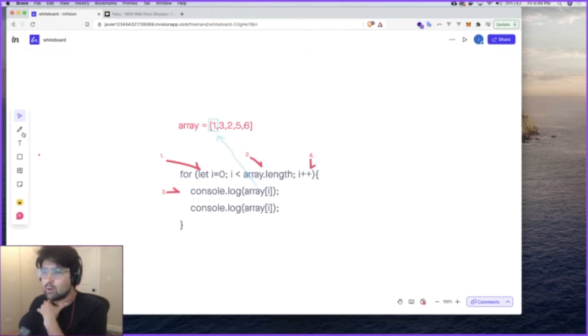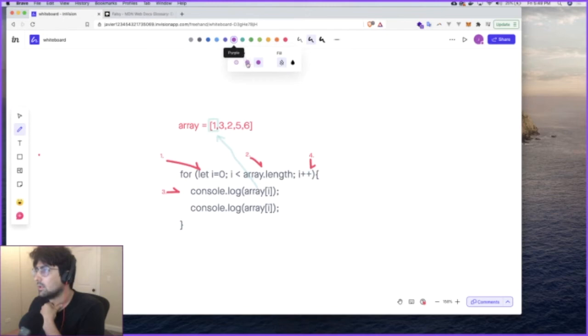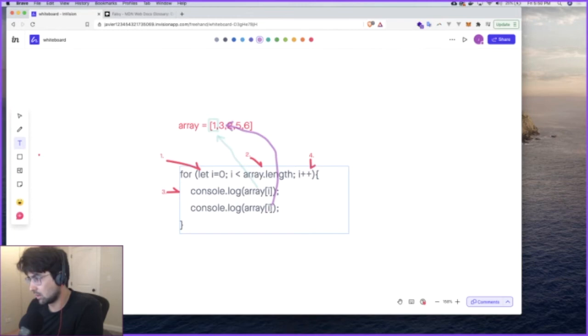This guy's pointing to 1. How do we get this guy to point to 3? I don't know if I can use the numbers like array 1.